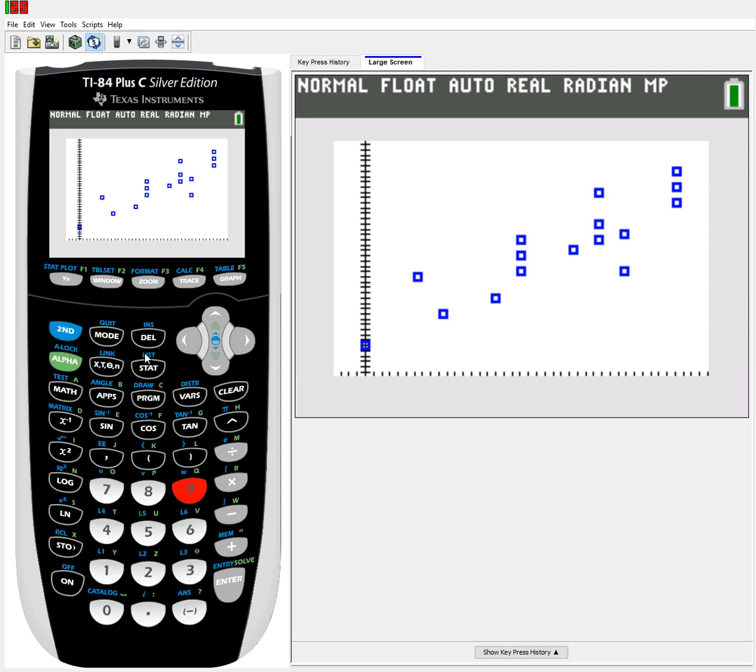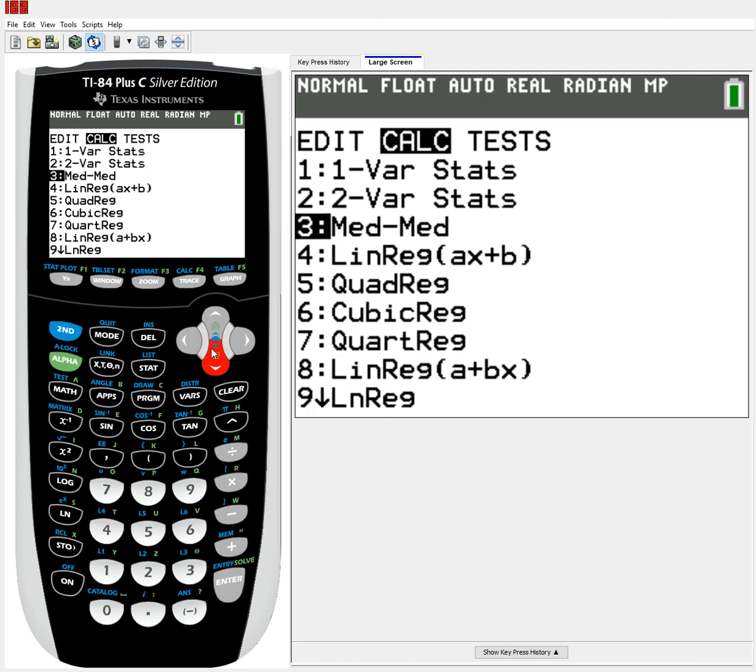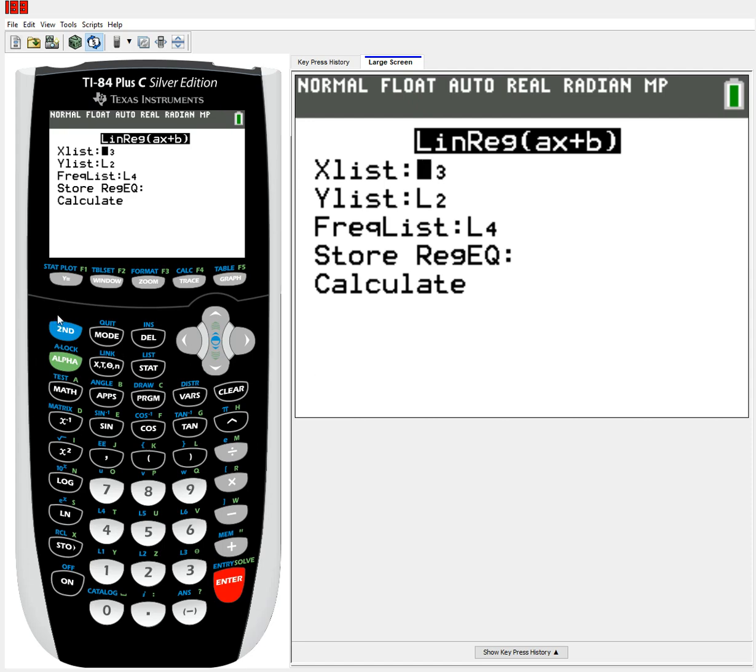What we want to do first is get the line of best fit itself, and we want to have it stored as a variable. So I'm going to go to stat, and I'm going to go down to linreg, which is something that we did in a previous video. This way we can get the linear regression line using our x list, our explanatory variable, and our y list, our response variable, which is in list 1 and list 2. I don't have a frequency list here, but this is the important part. Store reg EQ. Now we did this earlier so that we wouldn't have to type it in, and it would already plot it for us along with the scatter plot.